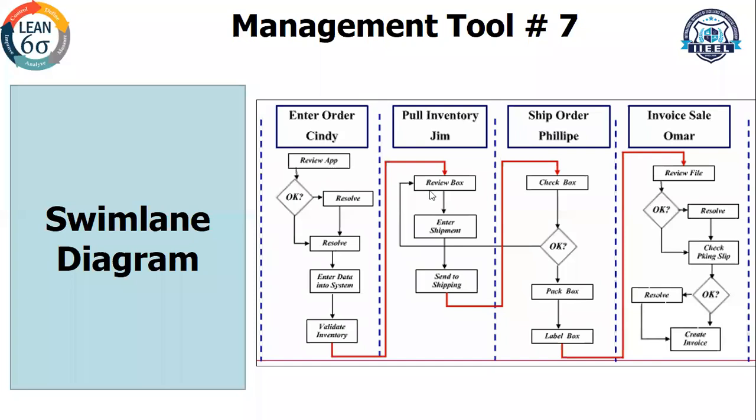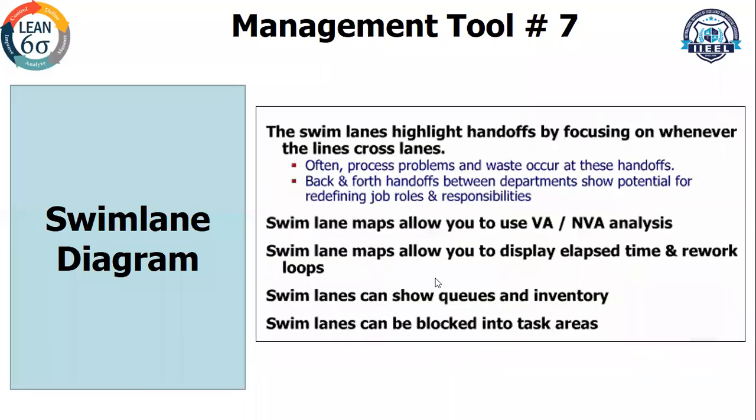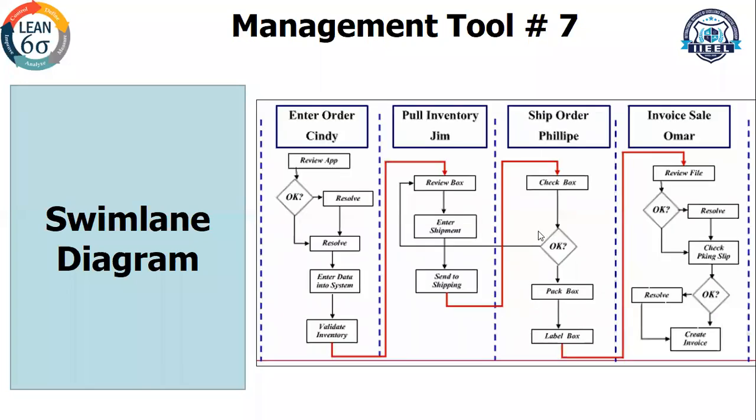But if you also see the hand-offs happening from one department to another department, then there is a waiting time. So the best way is to check all the non-value-added activity, that is what is written here, and then check the queues and inventories, and also see the decision boxes and back-and-forth hand-offs, and also see how you can simplify. When you draw the swim lane diagram, you will see that if one person, let's say Philip, has gone on leave, this whole thing will get inventorized here and nothing is moving. And when some other person, let's say the quality person at the end of the process, rejects here, it comes totally back to the first step.